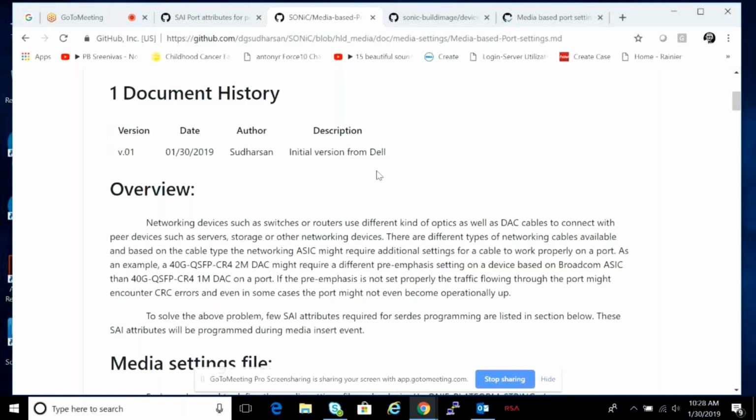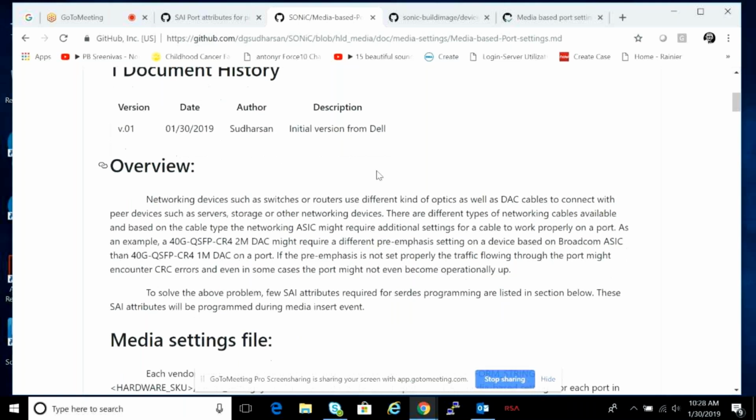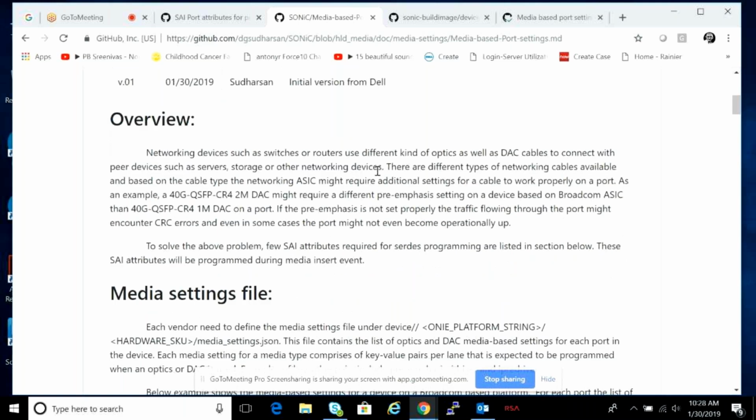The necessity is that in deployments, there are different types of cables and optics interconnecting switches, servers and other devices. With such a wide variety of optics and DAC cables, there is a necessity for tuning the specific ASIC port settings for each and every cable.